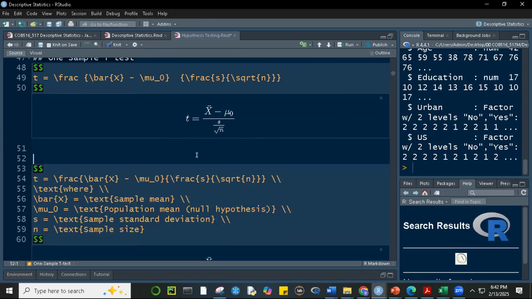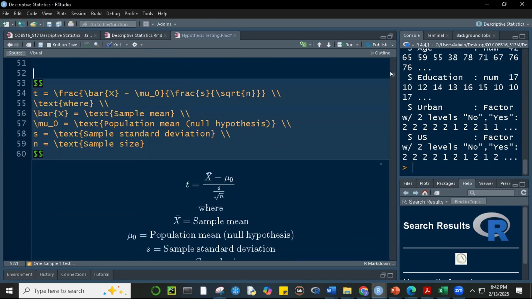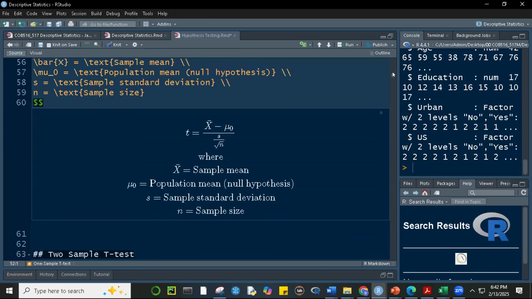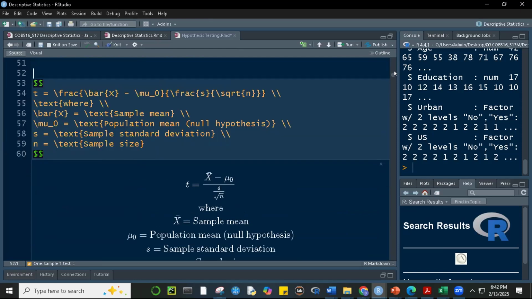And then please copy it. And then you can see here a more refined way to write the formula. You can see here, nicely written. You have the first one here, right? And then double slash here means go to the next line. So here, text where, and the next line again, okay?